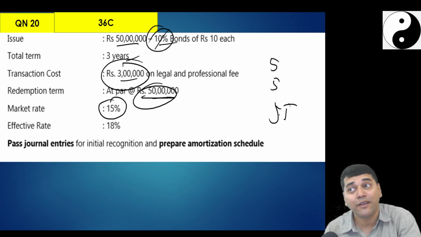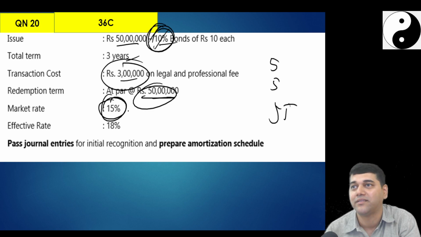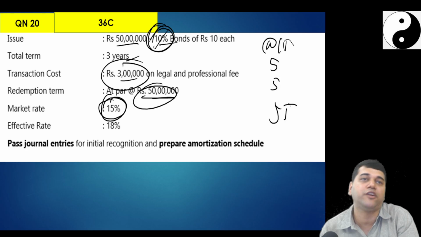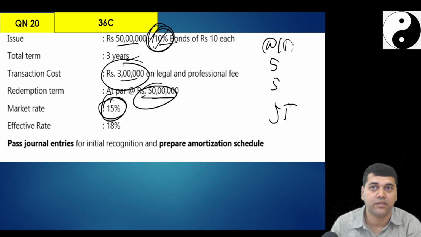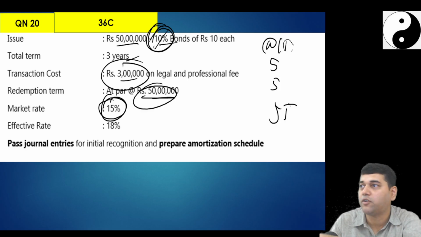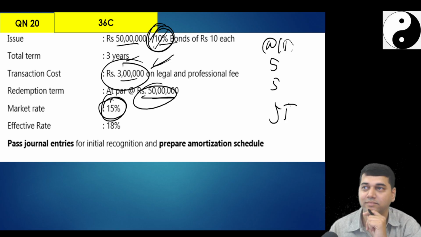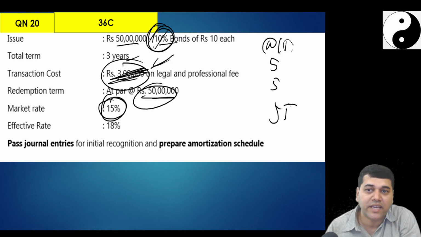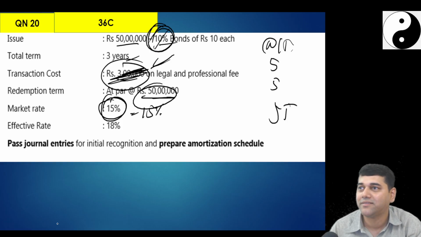But fair value is not 50 now. Why? It would have been 50 if 10 and 10 were the same here. Since it is 15, at 15 I need to calculate. On top of it, we say, on a wound, somebody puts some salt or chili. Transaction cost also comes into the picture. Because if this was not there, your EIR is your market rate, 15% only.